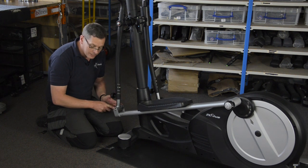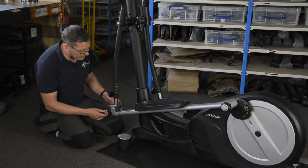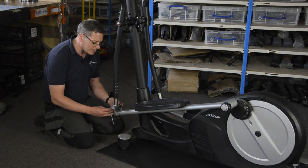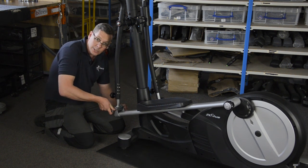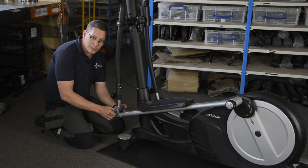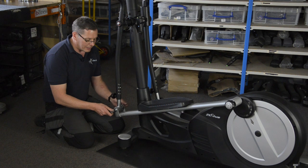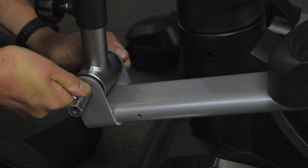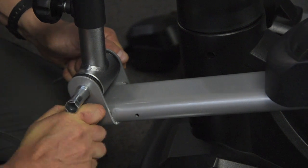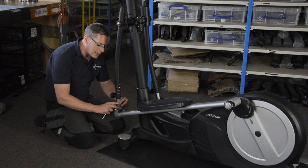The top tip is to have a look at this fixing here. There's a tendency to think that to cure a squeak you might just need to tighten the fixing up as tight as it will go, because that will fix it. Well, sometimes it will, but equally it can be just as good to loosen it ever so slightly — perhaps a quarter turn or half a turn — and it will just allow that fixing to relax.